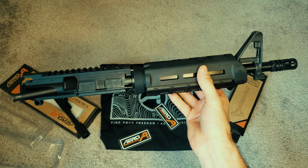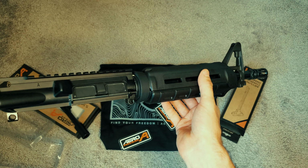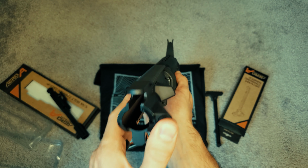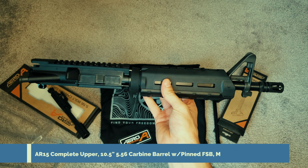I'll put all the specs below for you so you can check that out and read those. But I wanted to go old school on this one. Everything's already installed. It's a complete upper. It does not include the bolt carrier group or the charging handle, so I had to buy those separately.